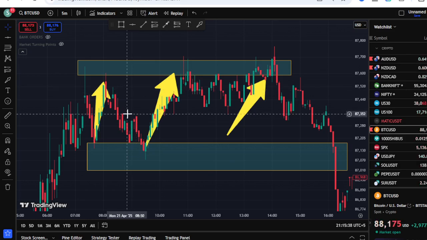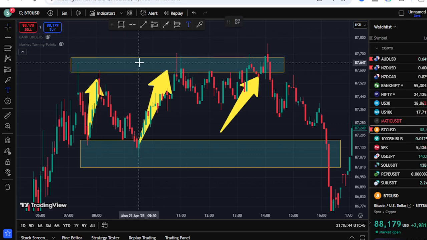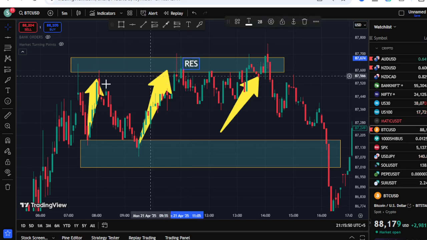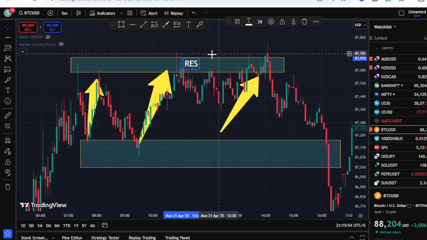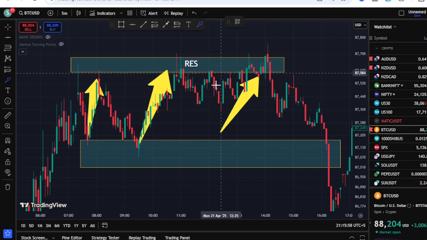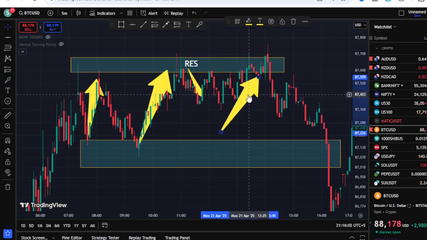Okay, so being a retail trader, what do you think? The retail trader will think this is a sweet resistance, because every time the market comes to that resistance, it gets a rejection. So what is the retail trader mentality? Once the market comes into that area, they open sell positions. This is the mentality of the retail traders.